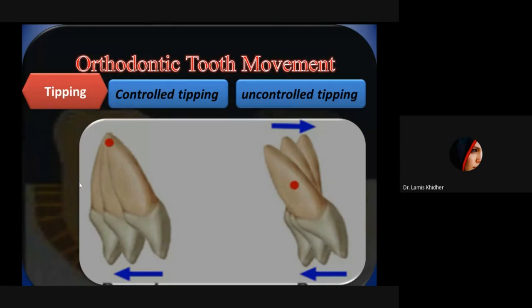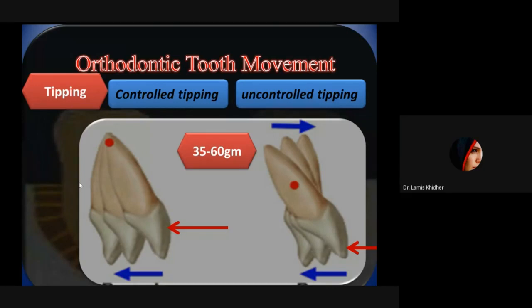The amount of force, as I mentioned previously, not any force can produce tooth movement. I need a specific amount of force to be able to induce changes in the periodontal ligament and the surrounding structure of the tooth so that the tooth movement will occur. So the amount of optimal force that I need to induce the tipping movement, whether controlled or uncontrolled, is 35 grams for the anterior teeth and 60 grams for the posterior teeth.